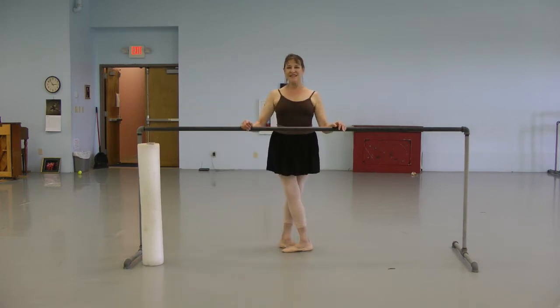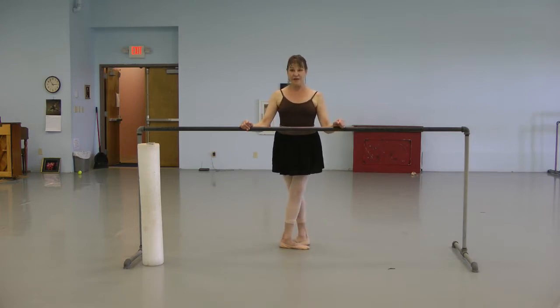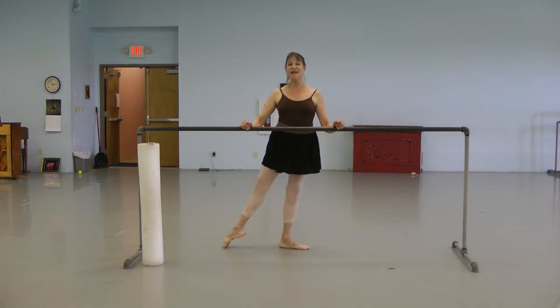Six and seven and eight, point front. Close fifth and point side. And close back, tendu back. And close fifth, tendu side. And close front, front. Close fifth and tendu side.